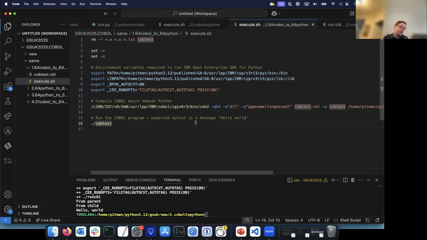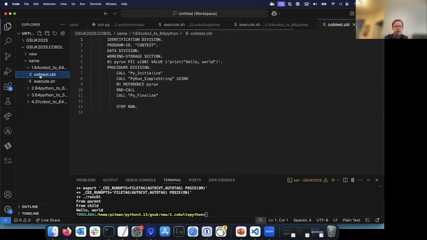For this first demo, we're going to be looking at COBOL calling Python, so we'll see the Python code embedded within COBOL. If we take a look at the COBOL now, it's really quite simple. If we go to the procedure division, we call PyInitialize, which sets up our Python interpreter. Then we call Run Simple String, which takes in Python code directly.